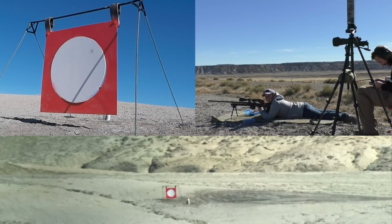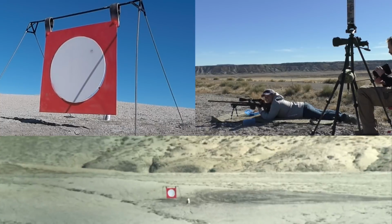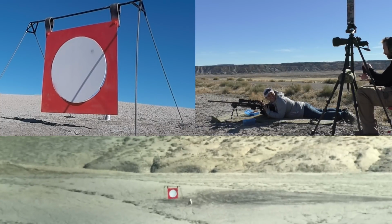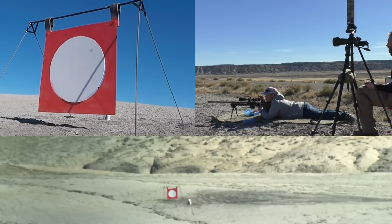Damn it. Yeah, dude, you're about 1 o'clock. I don't know if you can see it or not, but it's 1 o'clock in the white. Okay, yeah. Very good. First shot. Woo! Hot damn. Yeah, that's awesome.